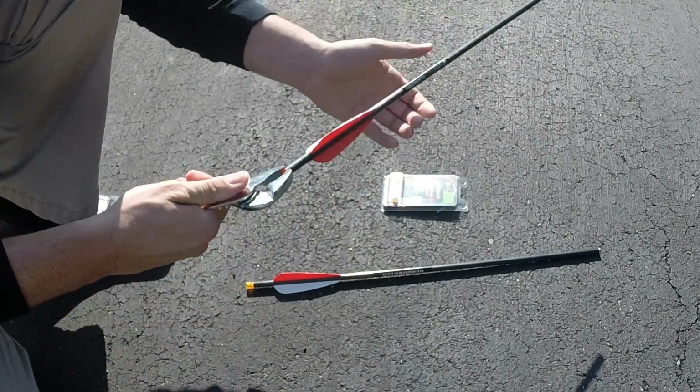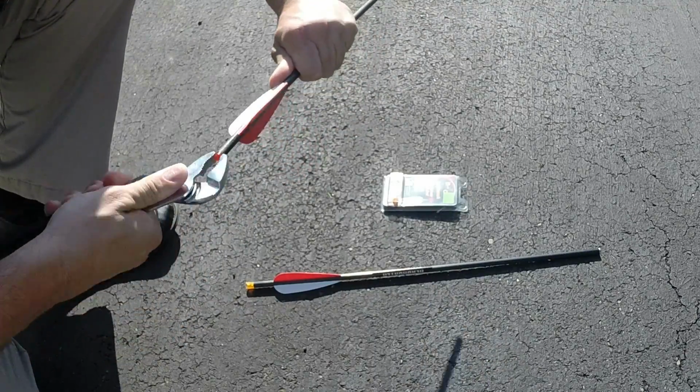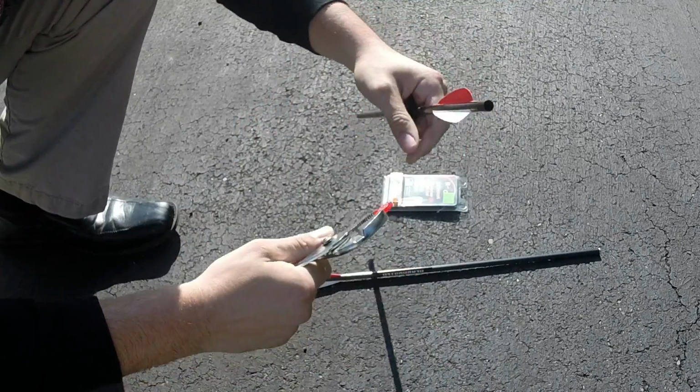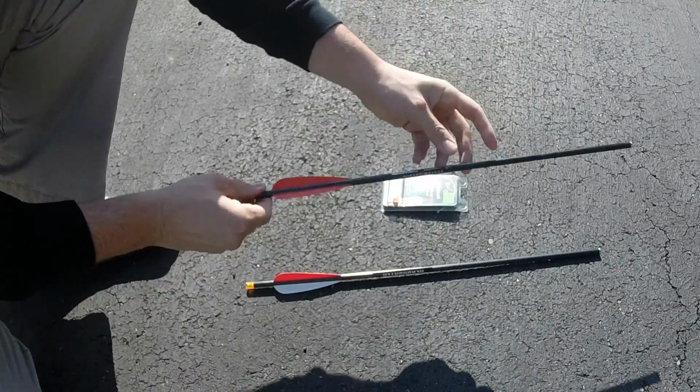It's going to take a pair of pliers, just grasp it, start twisting and pulling. As you can see, they're in there quite well.